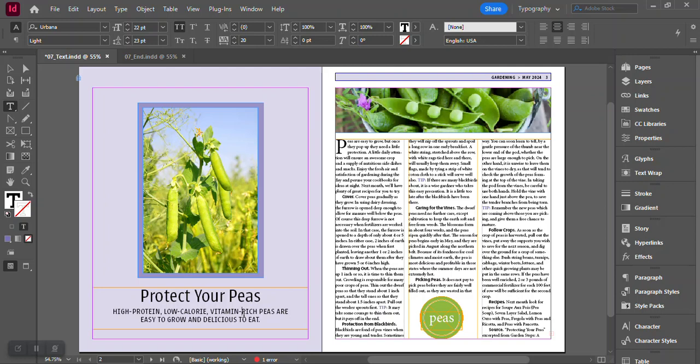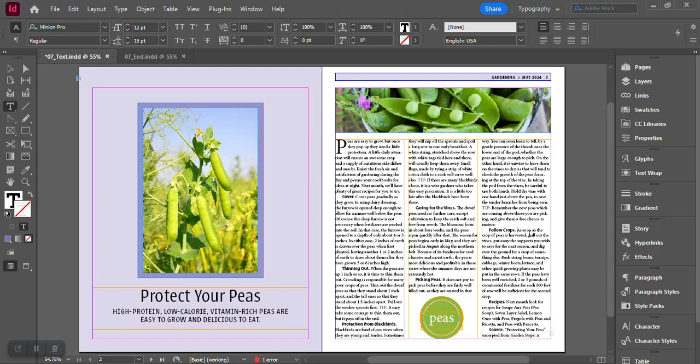Using the story editor. The story editor can help you with multiple text edits, help you rewrite a story, and even isolate text. If you've never worked with story editor before, it's interesting. Let's take a look at it. I'm going to use my type tool, and I want to make sure I'm in the first paragraph of the third column that starts with follow crops.